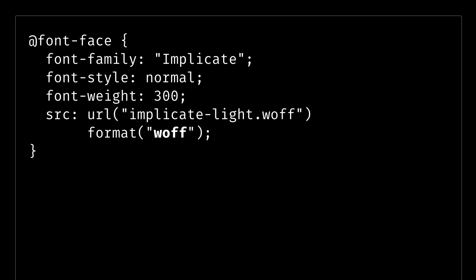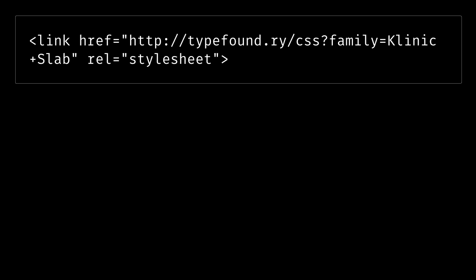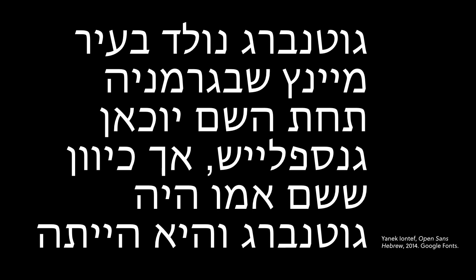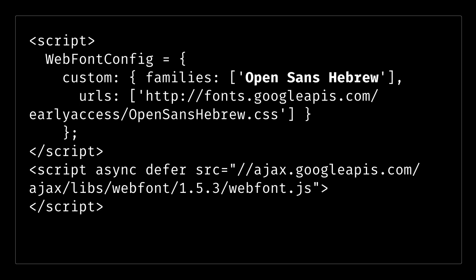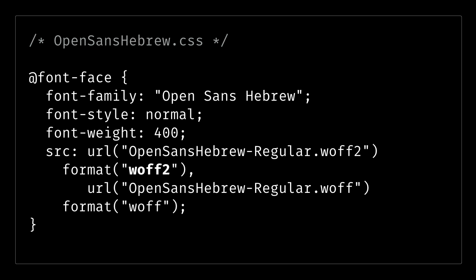Now, if you're using a web font service to provide your fonts, this is the kind of CSS file you're getting back. And it also means when you're requesting that, you might actually already be using WOFF2 and not even realize it. A few months back, Open Sans Hebrew and some other Google Fonts early access typefaces were switched over to WOFF2. So when you requested them, you would get a CSS file back. And if you actually went in and investigated it, you would see you would be getting WOFF2 files in browsers that supported it. And since then, Google Fonts has gone on to add this for everything in their catalog. So if you're using Google Fonts, you're already using WOFF2.